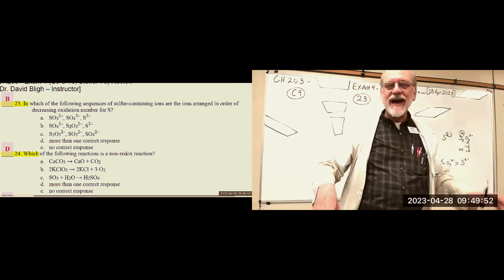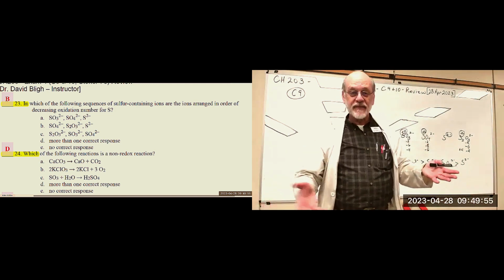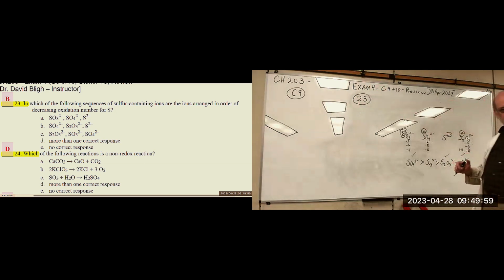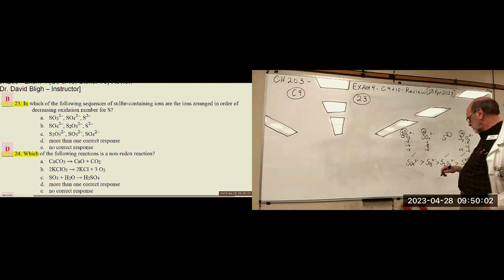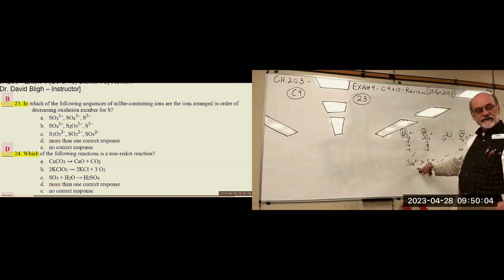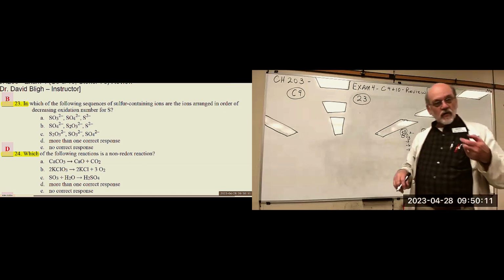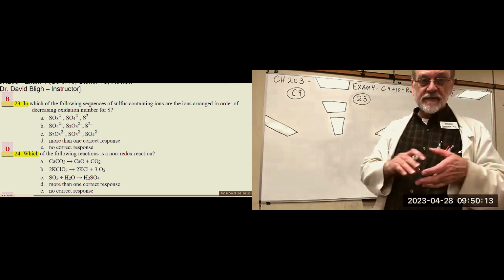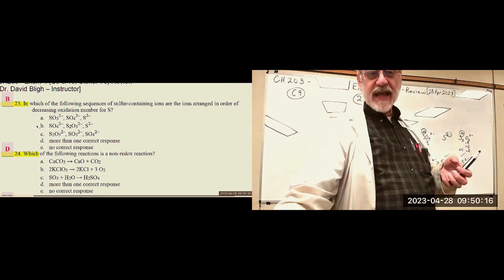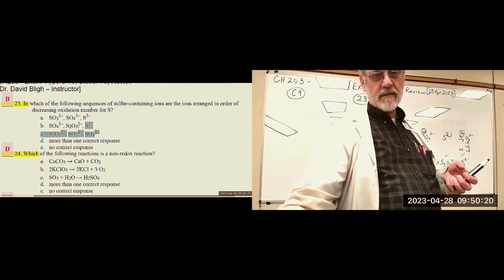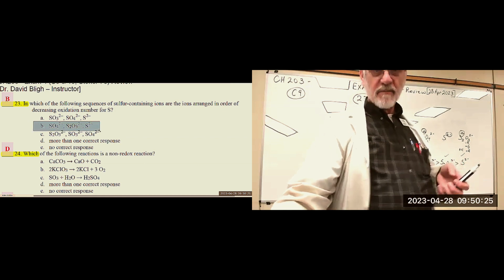Oh. The answer doesn't have all of them in there, right? So the one that works is this one, and this one are in the correct order. A is in the wrong order for these two. And C is in the wrong order, putting this one first ahead of that one. Okay. So we were only looking at 3 of the possibilities. And B is the best answer. Right. Let me do it. No, let's try it this way. There we go. B is the best answer.